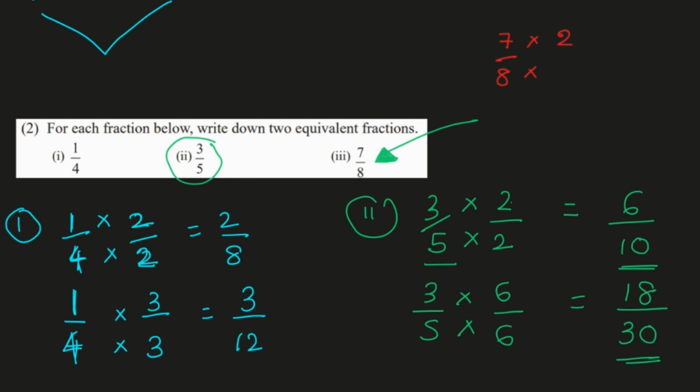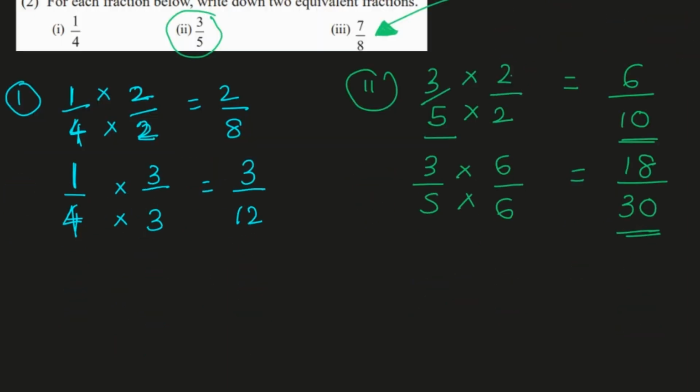So it's okay. I'm multiplying both the numerator and the denominator by 2. Then 7 into 2, it's 14. 8 into 2, it's 16. So you can come up with another example that you like where you can multiply both the numerator and the denominator by the same value. And here comes another example.